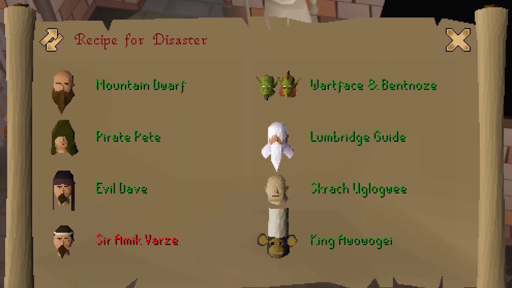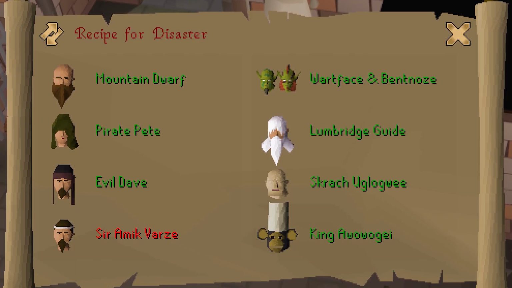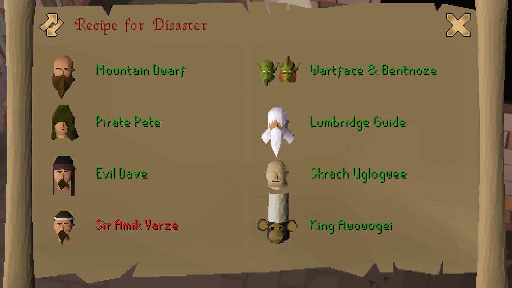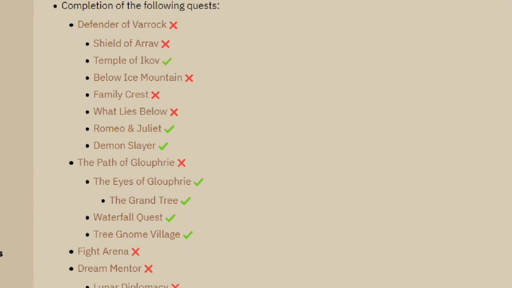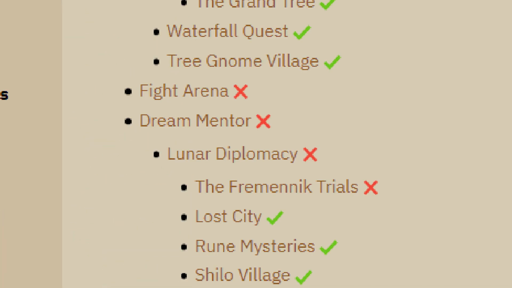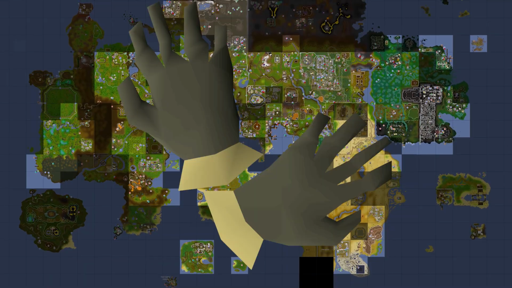Other options would be Barrows Gloves. We are relatively close to Barrows Gloves, and although that would only give us a bit more stats, it would allow us to finish some quests that we required anyway to finish other higher end quests like Dragon Slayer 2. And my final consideration was even trying to finish While Guthix Sleeps, and I thought that wouldn't actually be too big of an issue, except it requires Dream Mentor, and Dream Mentor requires Lunar Diplomacy, and that won't be too easy either. So with that all in mind, I think our next goal is going to just be Barrows Gloves.